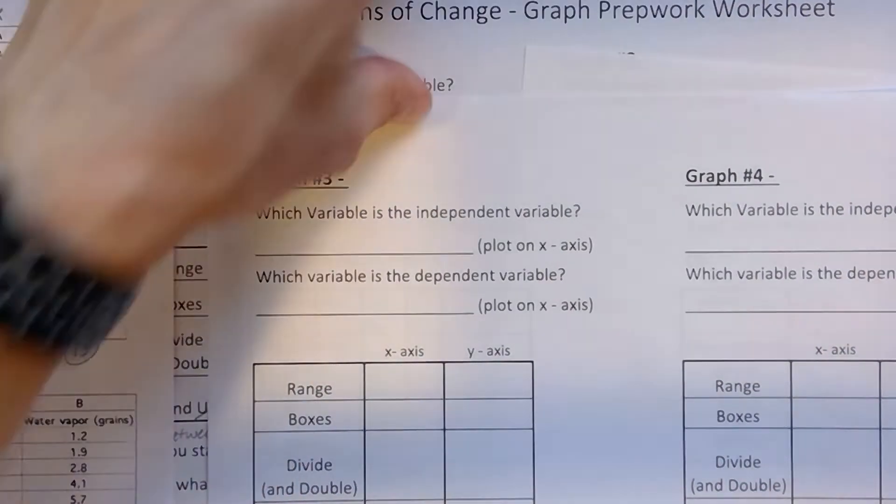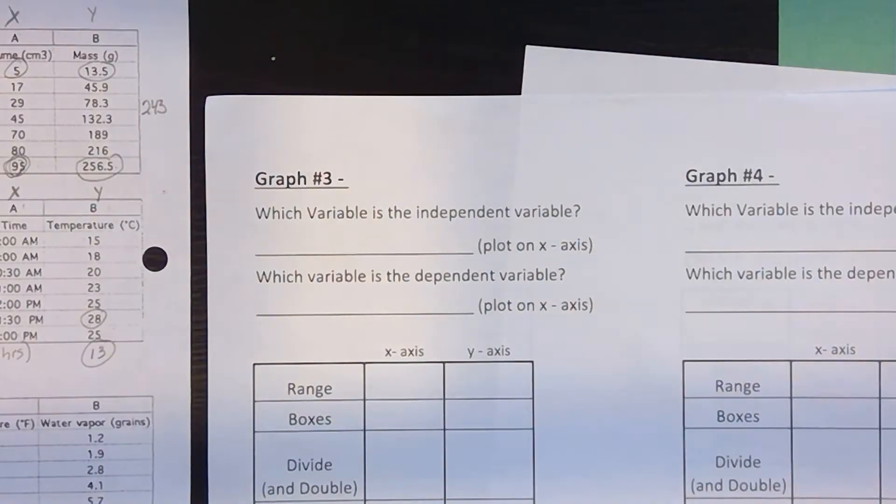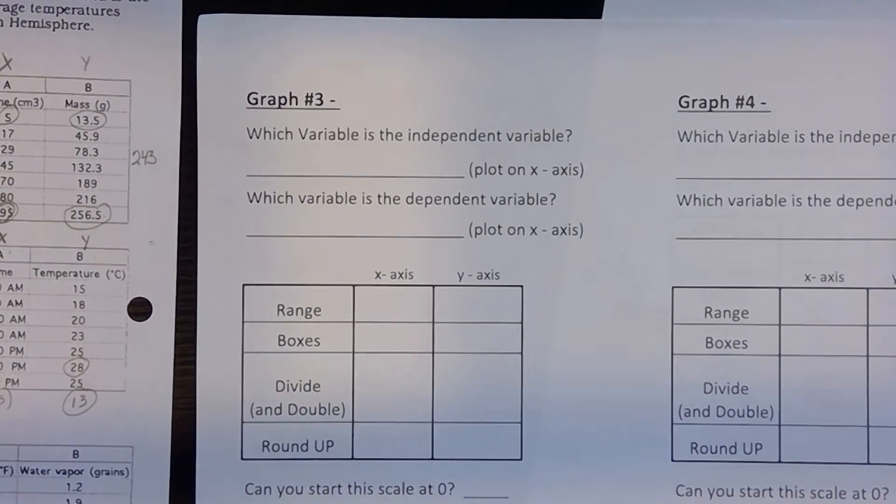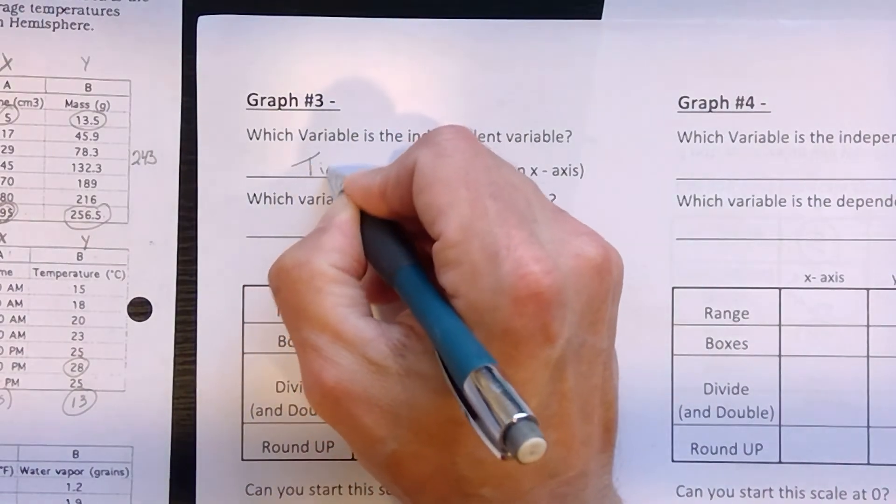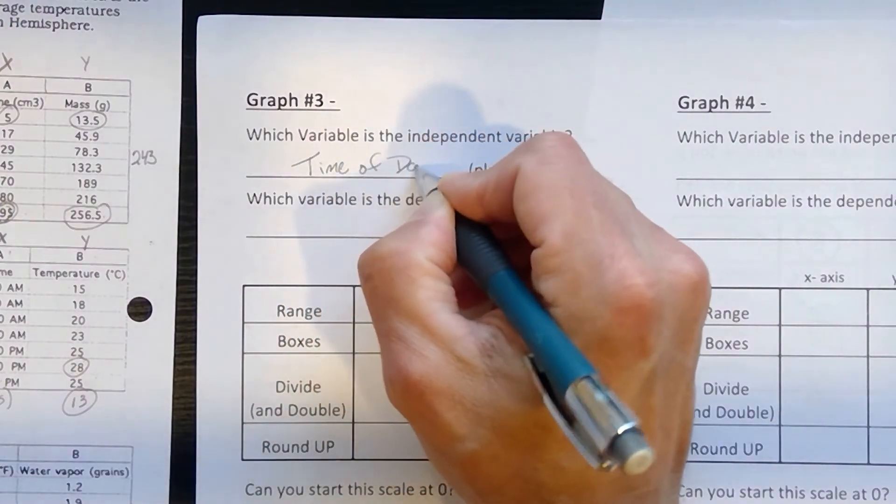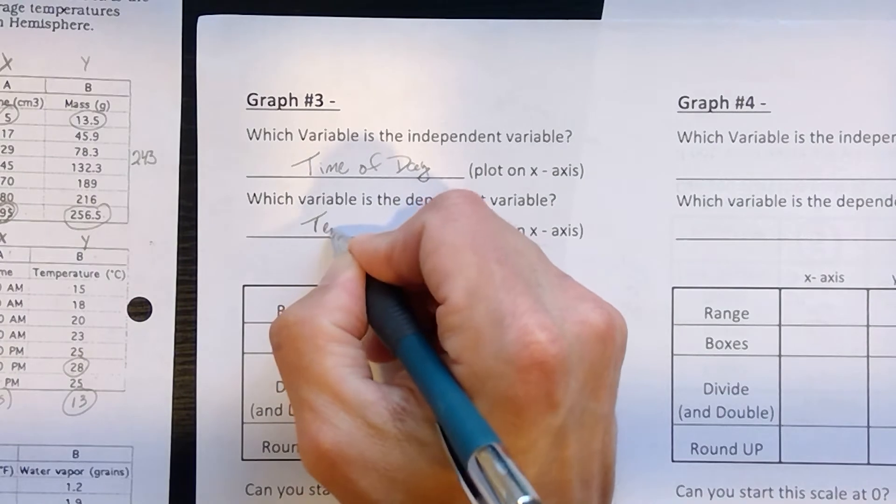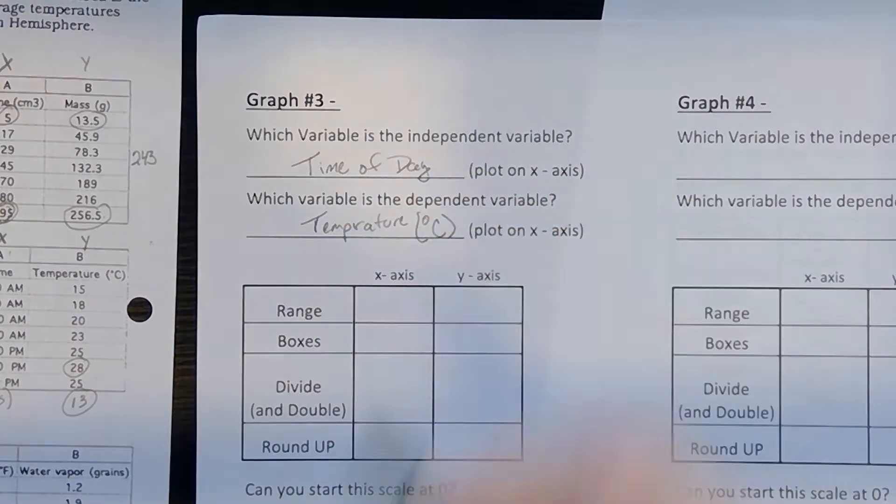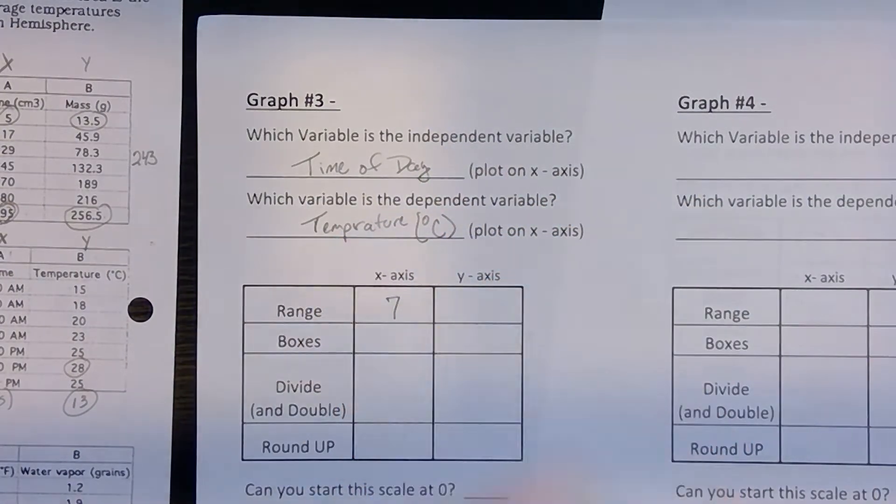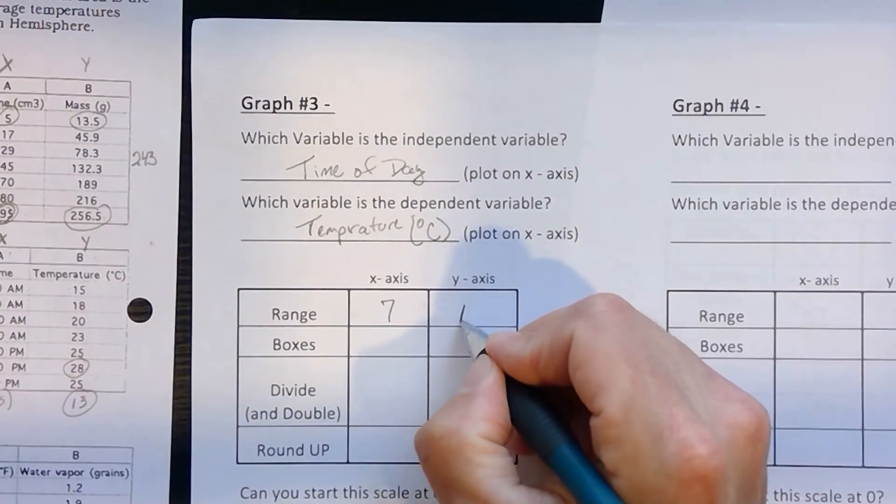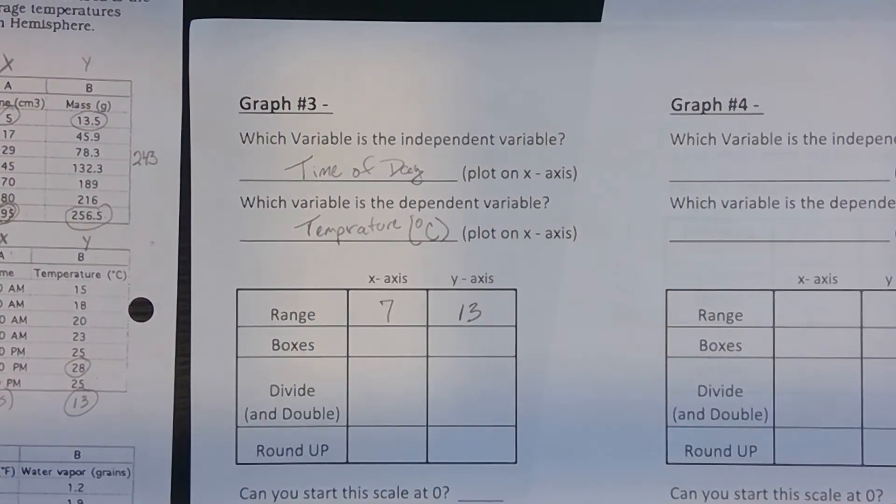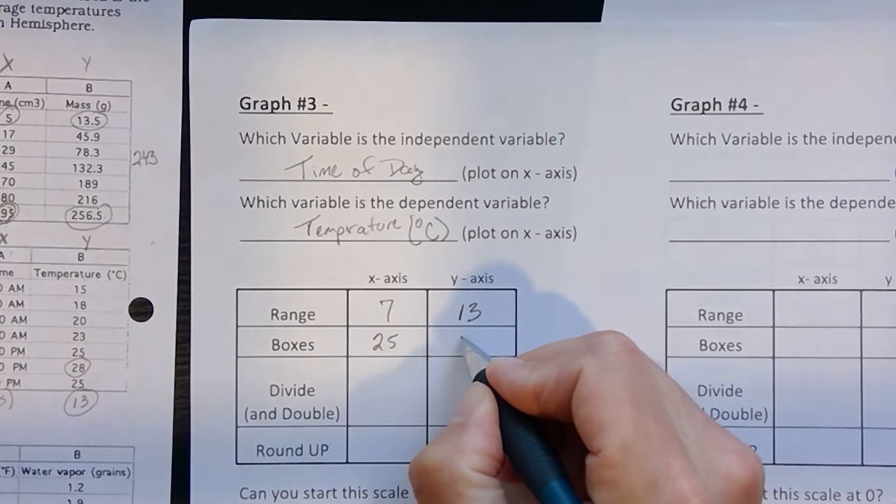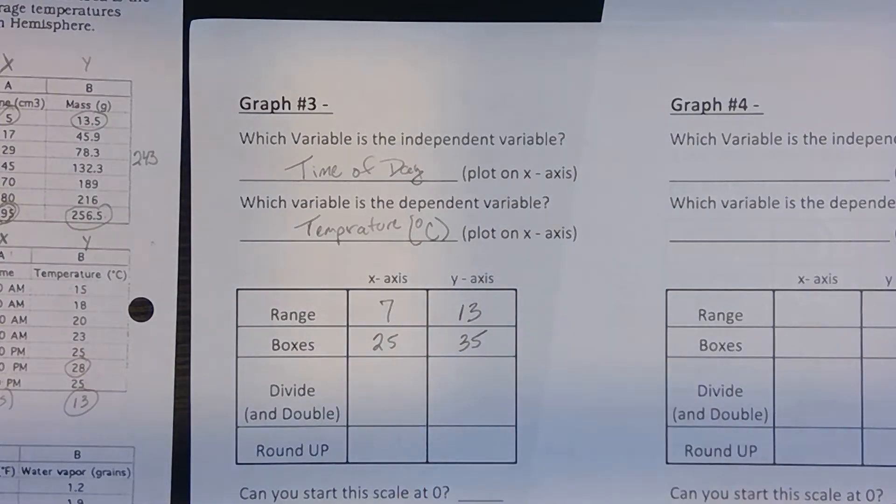So let's go back to our planning page and look at what might be a good way to set up the graph. All right. The only way that I know what this is going to be is honestly by doing the math, plotting it out, making it work. So for this one, time of day goes on the X-axis, and the temperature in degrees Celsius is going to go here. We had 7 hours, and the total change was 13 degrees Celsius. Same sheet of graph paper, so I have 25 boxes going across, and I've got 35 boxes going up and down or vertically.